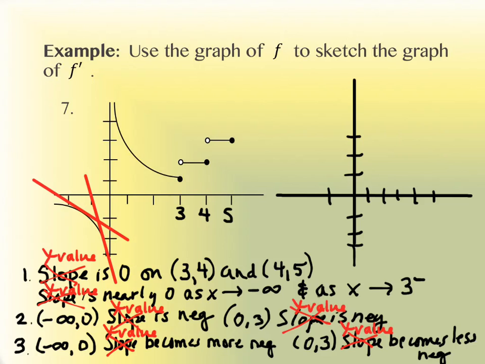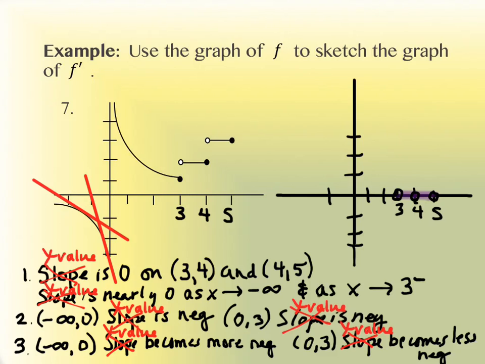So from 3 to 4 and from 4 to 5, I've got this image right here. You can kind of see it looks like it has depth to it. But the end points of it are not included, so there should be open holes at each of those values. Okay, so the graph looks very messy now, and especially with the low bulb strength, so you can't see it very well. But I've got an open hole at 3, an open hole at 4, and an open hole at 5, and then I'm actually on the x-axis between them. Okay, so that's part of the graph.